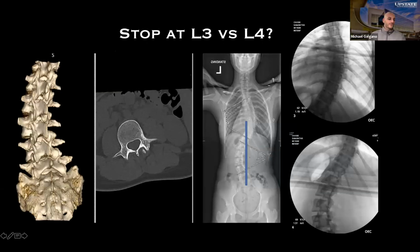No, thank you. You've got a ton of experience, so it's always great to hear your insights with this. And we talked to her about all the options, non-fusion surgeries versus doing selective thoracic fusion. I guess my issue with doing a selective thoracic fusion here is the ratio of the thoracic to lumbar. And that lumbar curve really did increase pretty substantially from the time she was 12. So another big question is, do you stop at L3 or L4 in these cases?